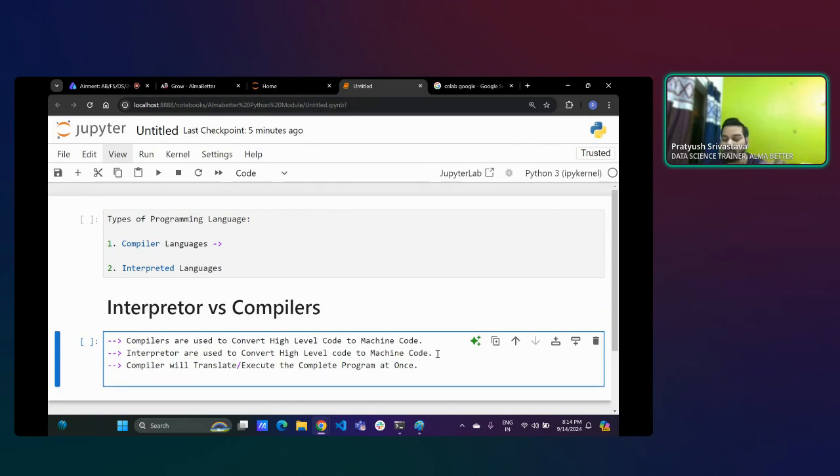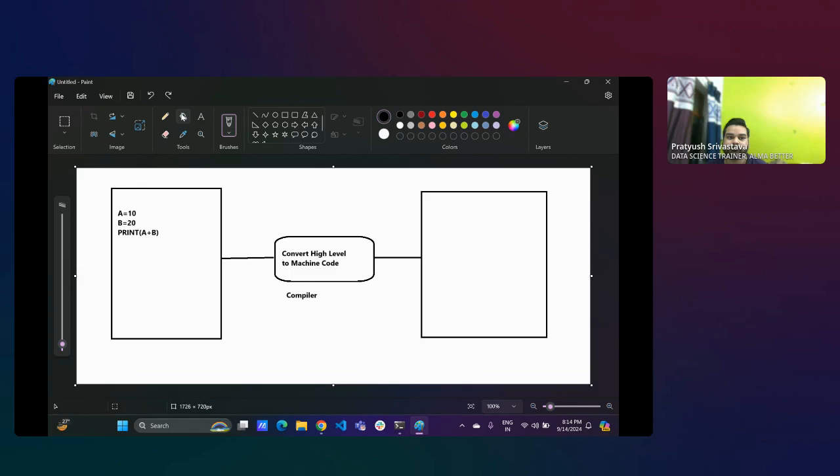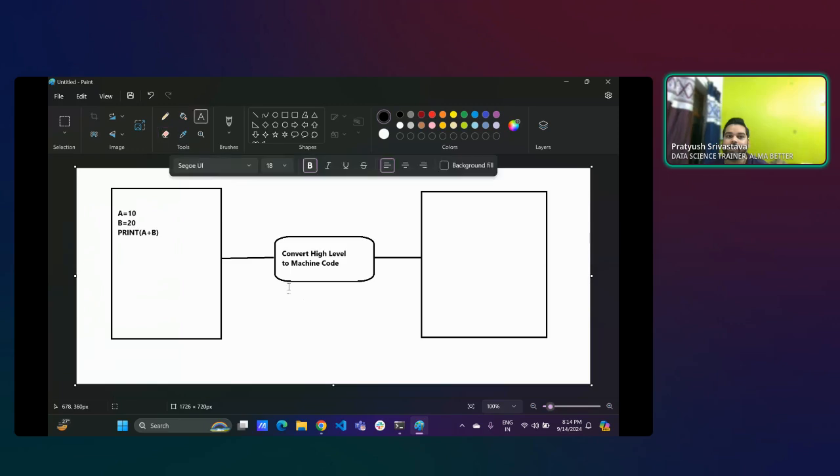Coming to the interpreter, what is interpreter? Basically, suppose that we don't have a compiler here, we are having an interpreter.